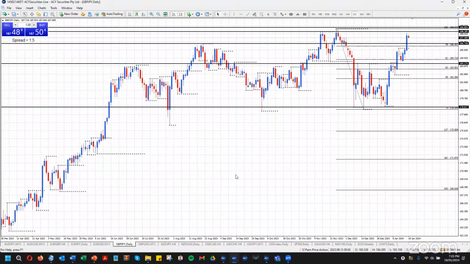Pound yen. Like the Euro yen, it's come back up higher in the range. This is even higher up the range than the Euro yen, back up to selling levels. You can see a very large range there. It's not obvious, I'll draw it in, but hopefully it's obvious. Getting up to very high levels from late November.